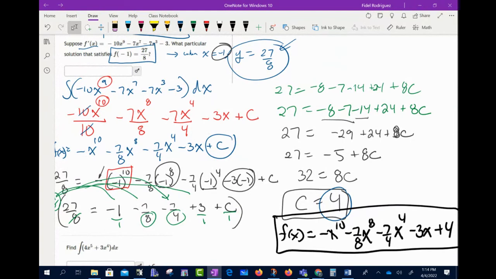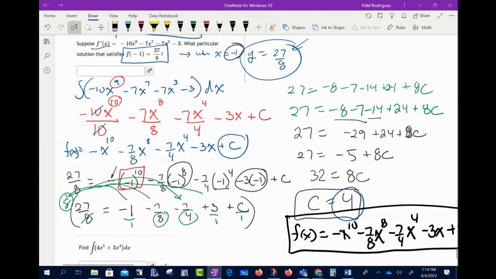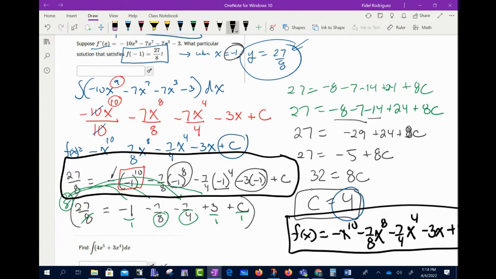So, y'all, again, is there an easier way to solve this equation right here for the letter C without me having to do some of the stuff manually? I'm sure there is on the calculator. I don't know what it is off the top of my head. But my first approach was, because the number I was plugging in was negative 1, it was not a hard number for me to plug in, right? Because when you're taking negative 1 and raising it to powers, if it's an even power, it's going to be a positive 1, and if it's an odd power, it's going to be a negative 1, right? So it's not going to be that hard to deal with.